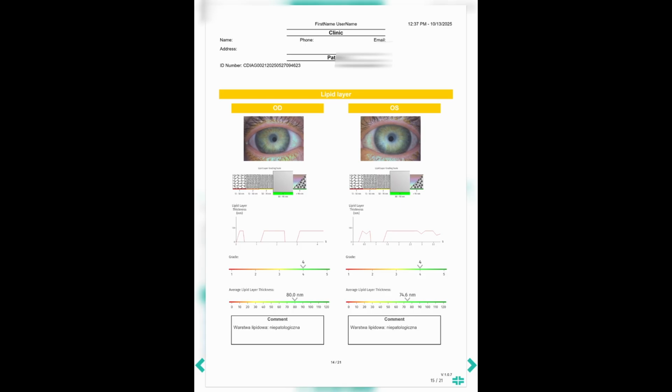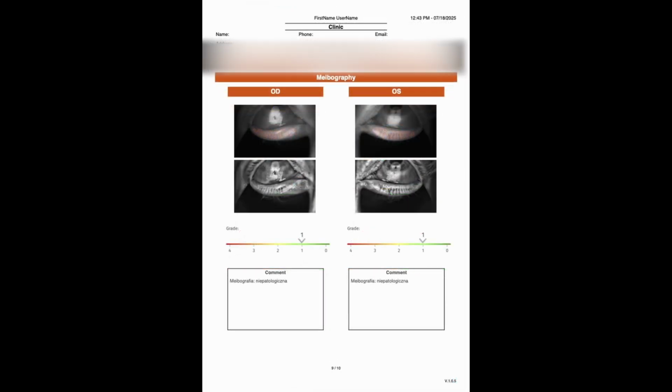Another drawback of this machine is that it's pretty slow, right? Taking images is fast, but then it takes time to reanalyze. I guess this can be improved with software or hardware in later generations, but as of today, it takes quite a lot of time. On the other side, this whole design is very compact. It doesn't require much space. And I also like the lid inverter, because it's really useful. And if you learn how to use this properly, you are going to save a lot of time on lid inversion.